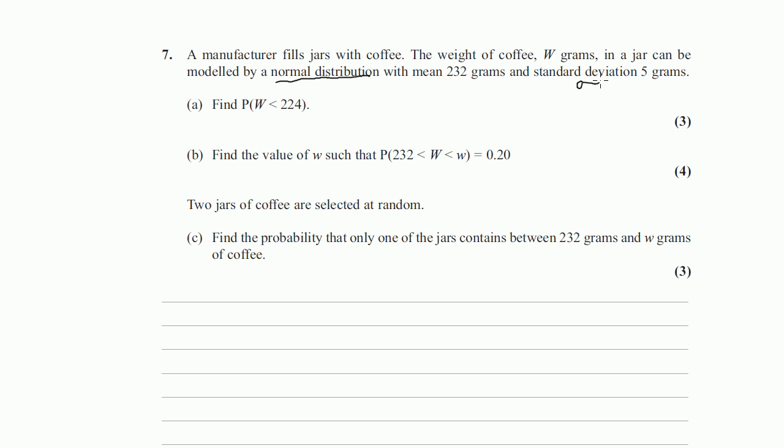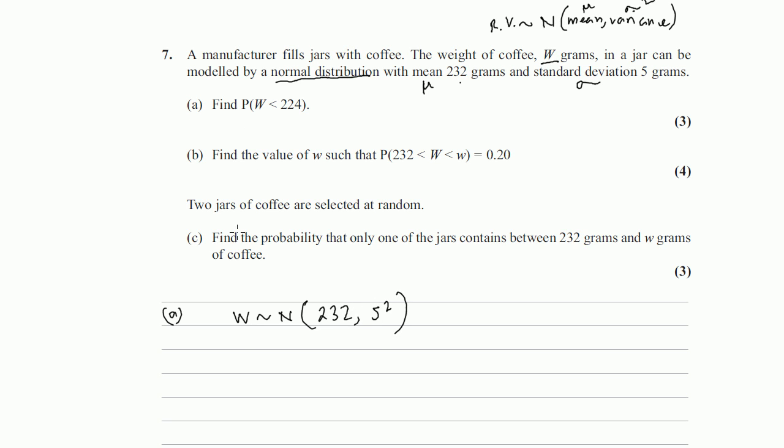Remember, standard deviation is sigma, mean is mu, and normal distribution is written. First you write a random variable. In this case it's W. Then you give this symbol, then you write normal distribution, you write mean and variance. Now the information that is given is standard deviation, which is sigma. So variance is sigma squared and mean is mu. So let's get started. So the random variable is W, they're mentioning it. So this is 232 grams and this is sigma squared variance.